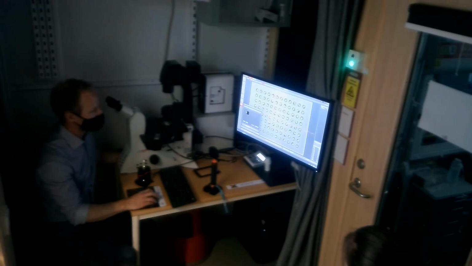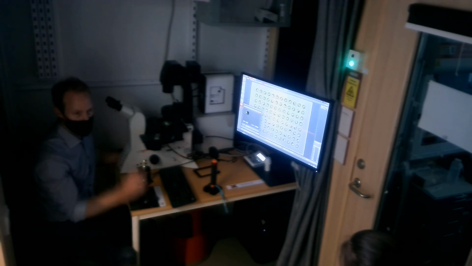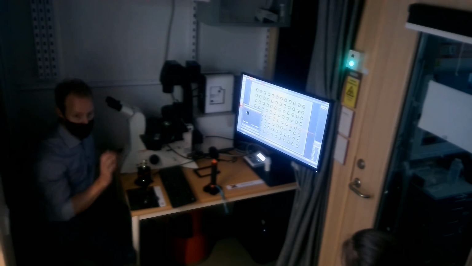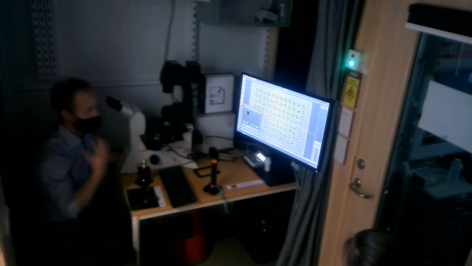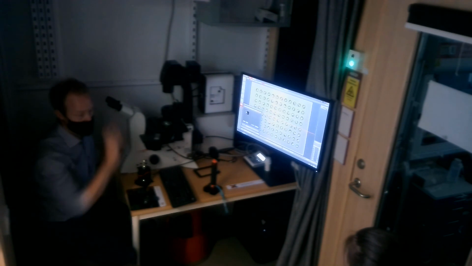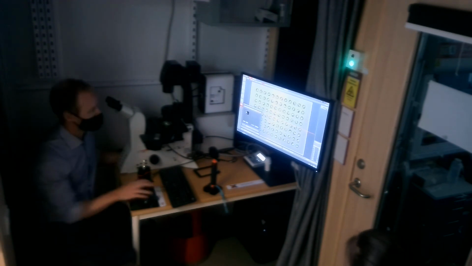So you would press the align button, and it tells you to go to well A1. It asks me to find the edge of A1. So I will find that, and once I've found that, I will press next, and it will tell me to find either the bottom or the top, and so on. So then I just move around to find those positions on A1. Once that is found, the rest is aligned.